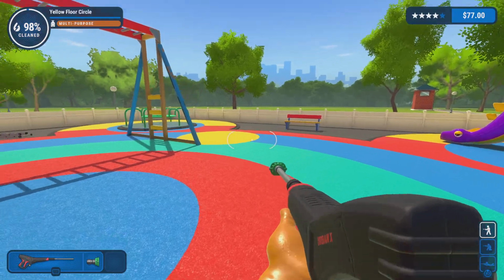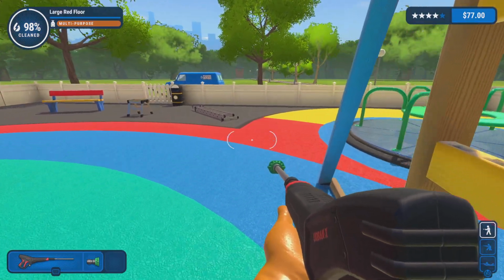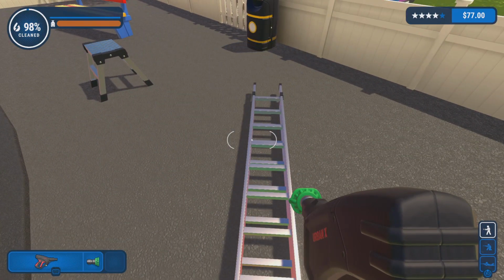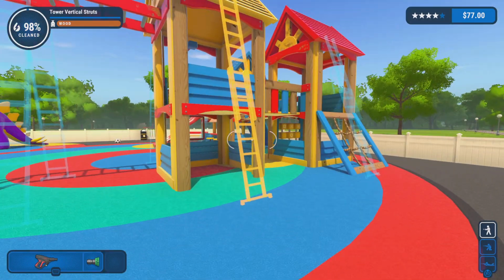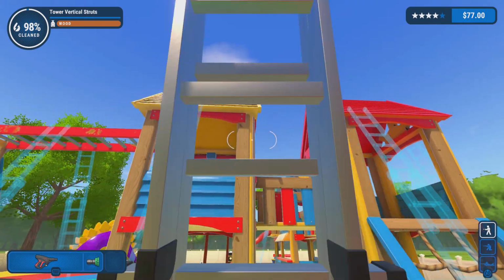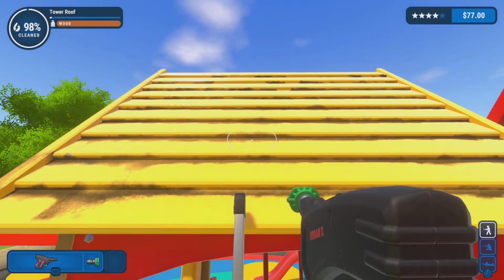Alright, let's get this ladder and wrap this up, because I gotta get out of here. People to talk to, stuff to do. It's not the right button. This is the right button. Get off it. We're going up top. Up top. Yeah, I'm going up top.